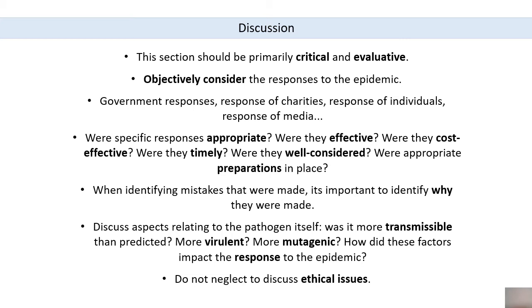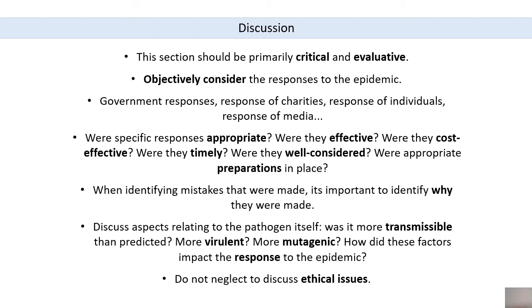Let's think about these responses and let's think, were they appropriate? Were they effective? Were they cost effective? Were they timely? Were they well considered? Were appropriate preparations in place? So was it too late to make these decisions, or could things have gone differently if there were specific preparations made in advance? What you're essentially doing is looking at the viral outbreak in hindsight.